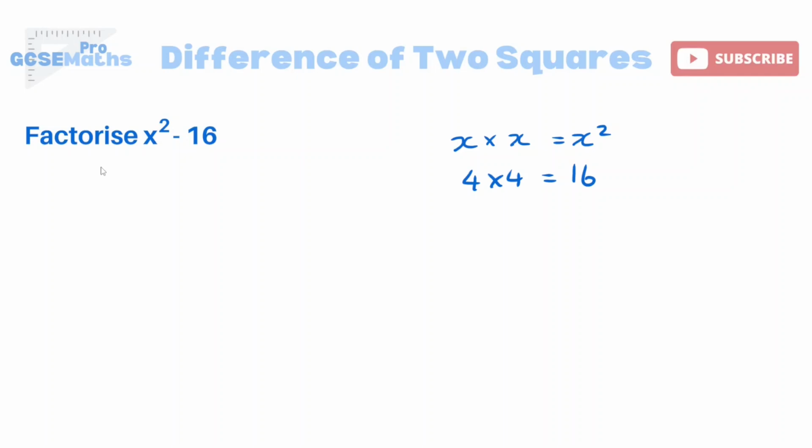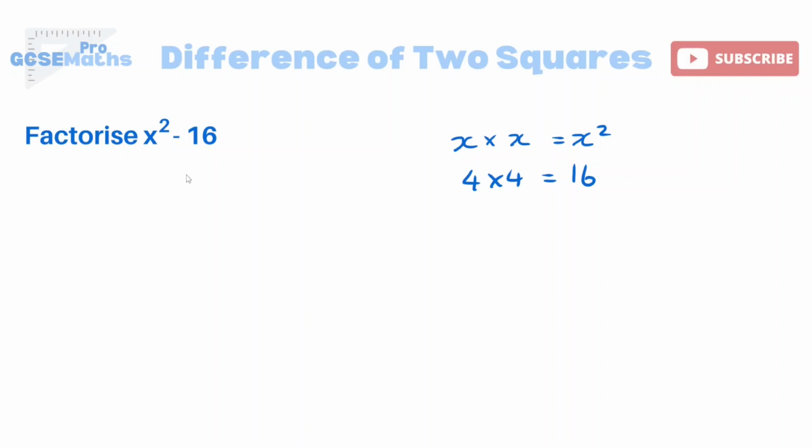So this is the format of the difference of two squares. And I tend to see a lot of questions like this, literally like 2 marks in an exam, but it's just so easy to pick up these marks because it's not even anything to do with trial and error method or splitting the middle term or anything really. It's not even really a method. It's just knowing what to do and you can just write down the answer immediately.